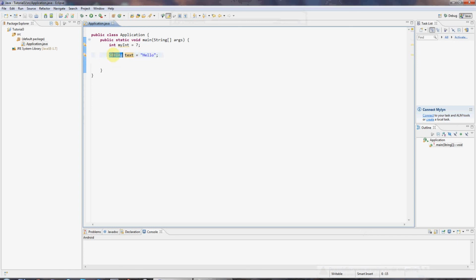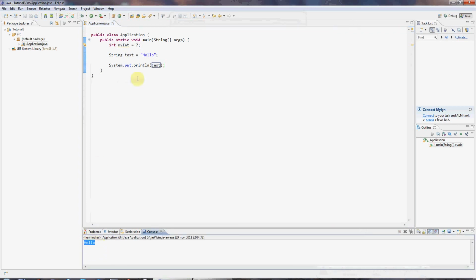So you've got a class here, String, and a particular instance of the class, in other words an object, here. And I can output that just by typing sysout, Control space, and put text in there. And if I click run, we should get hello if my computer wasn't so horrendously slow.